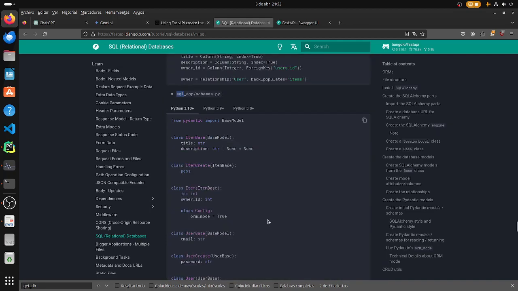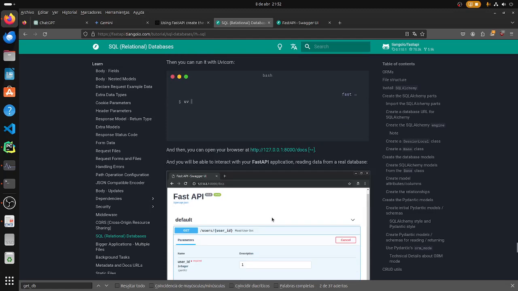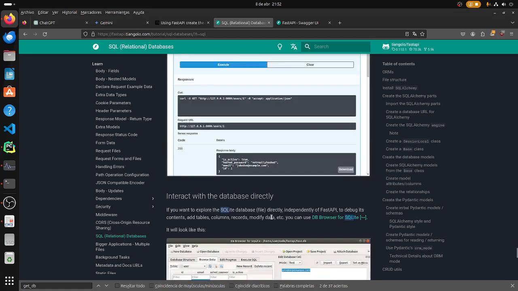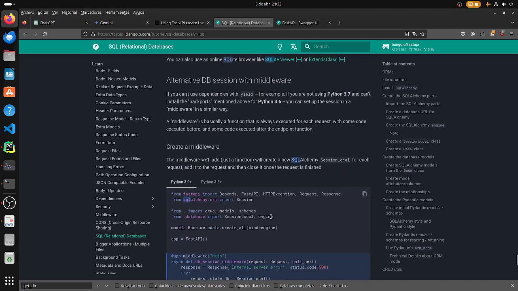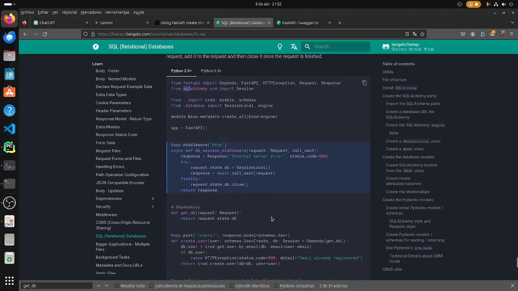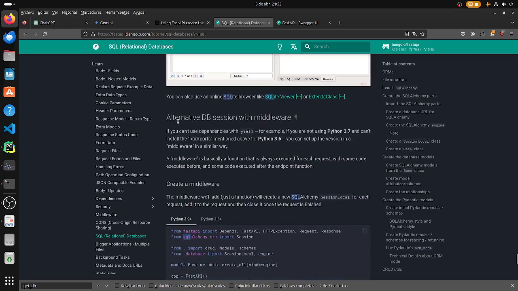This is a long example. And then running, wow, that's really long. This is something really interesting. You can use a dependency with yield. Since Python 3.7, you have to use something called middleware, which is a function executing for each request.